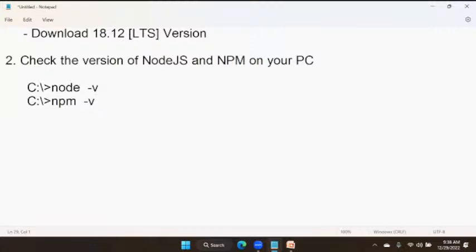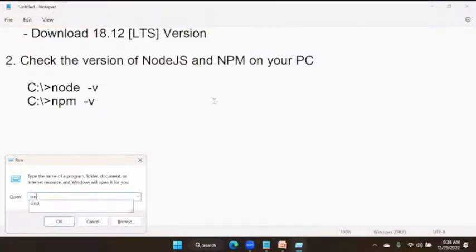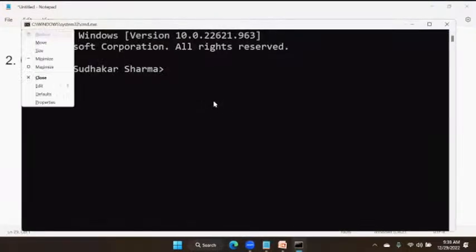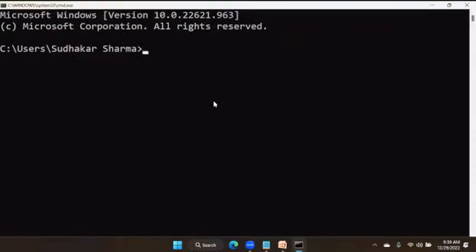So first, open command prompt. This is the command prompt. In this command prompt, you have to type node space -v. It will get the Node.js version. You can see this is the Node.js version.